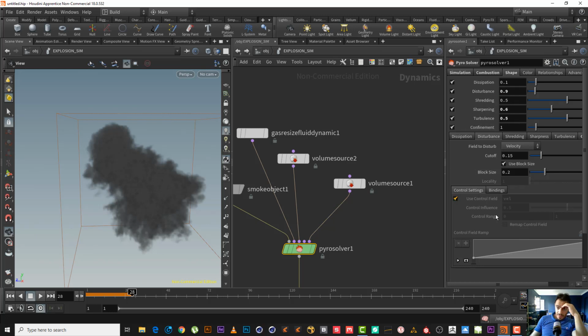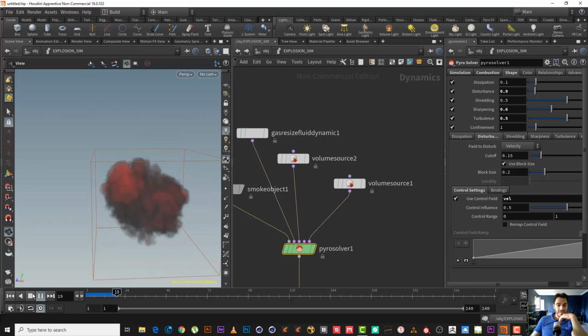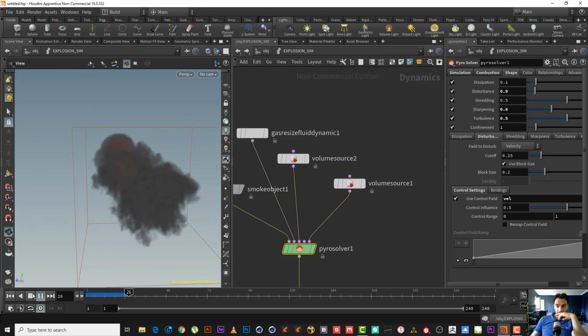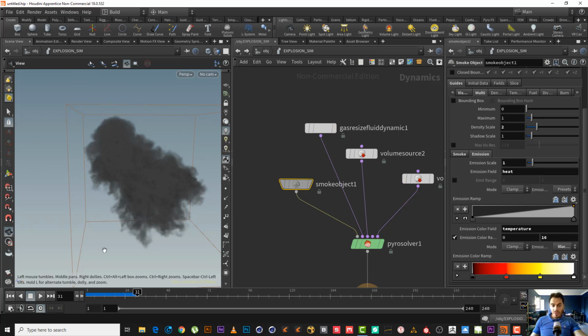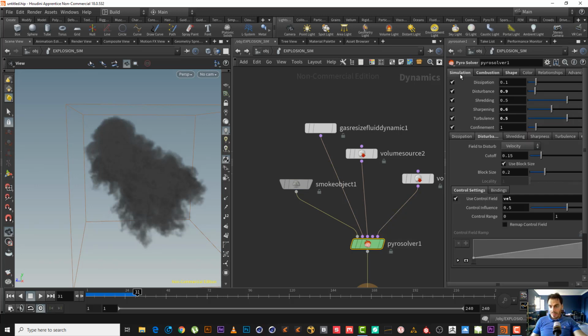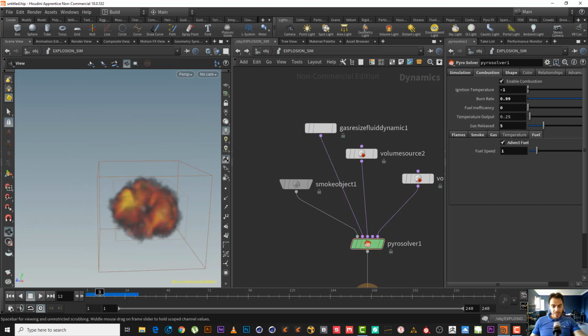Maybe a disturbance on the velocity. Okay, I think it looks good already. If we want to make the smoke, the gas bounce, maybe make it. I will leave it as it is. I'm not going to change it.